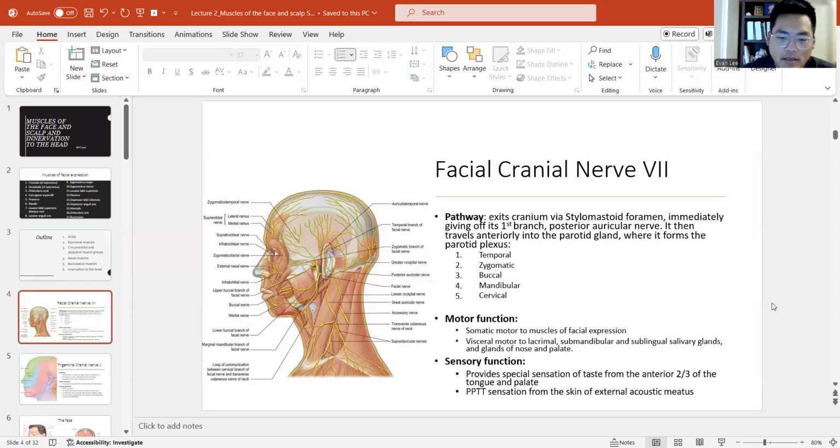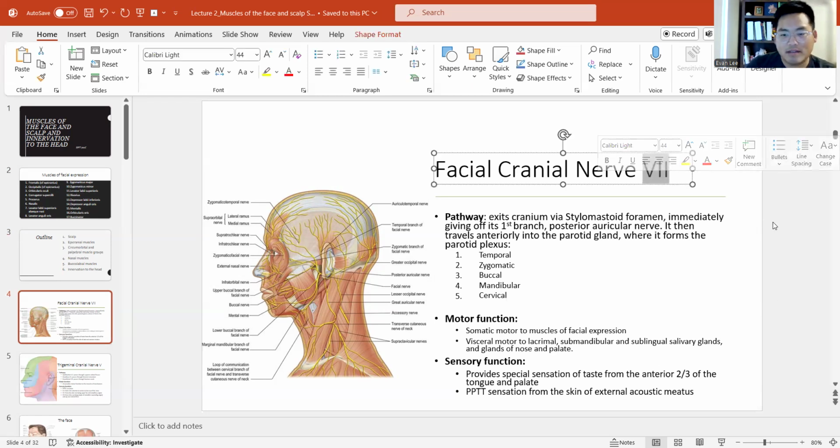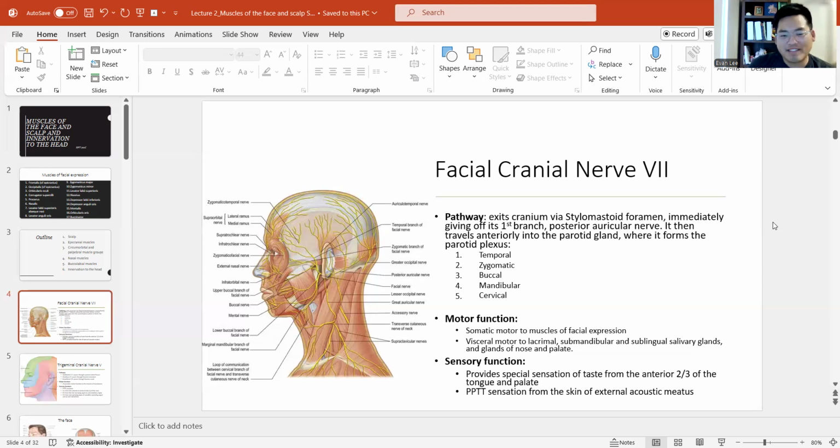So to get started, let's talk about facial cranial nerve 7. Notice the way that that is written really quickly, because this is the proper way to write cranial nerves. Number one, with the name. Number two, with cranial nerve instead of just nerve. And third and lastly, including the Roman numeral of whatever number that might be. So facial, cranial nerve, and then 7, which looks like a VII. So do your best to remember that.